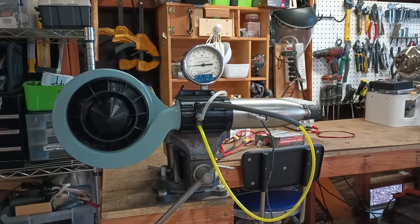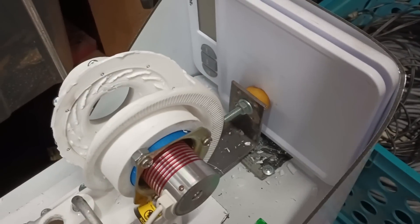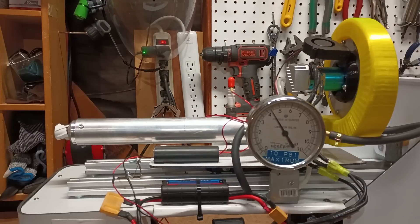My initial idea to achieve this goal was to use a super powerful electric compressor, similar to my last pyroflask engine. After multiple design attempts and only one explosion later, I was able to push my original pyroflask compressor to just over six and a half psi. I didn't think this would go supersonic, but I wanted to give it a test. Unfortunately, 88,000 RPM was way too much for my little overvolted motor.